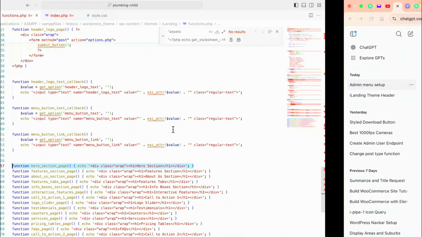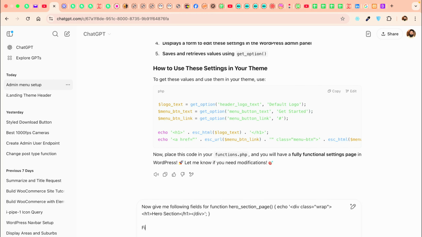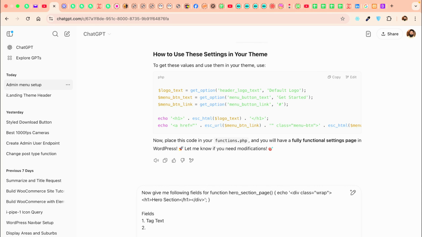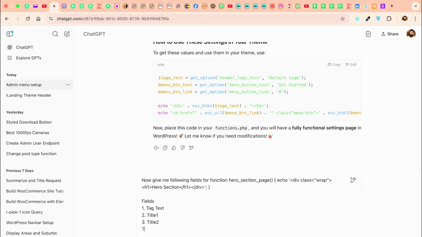Copy this, and for this, the fields are: one will be tag text, second will be title 1, title 2 text, which will be a text area.